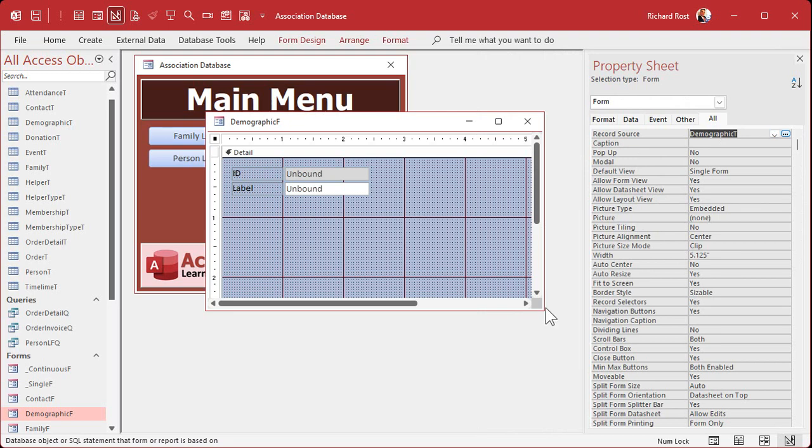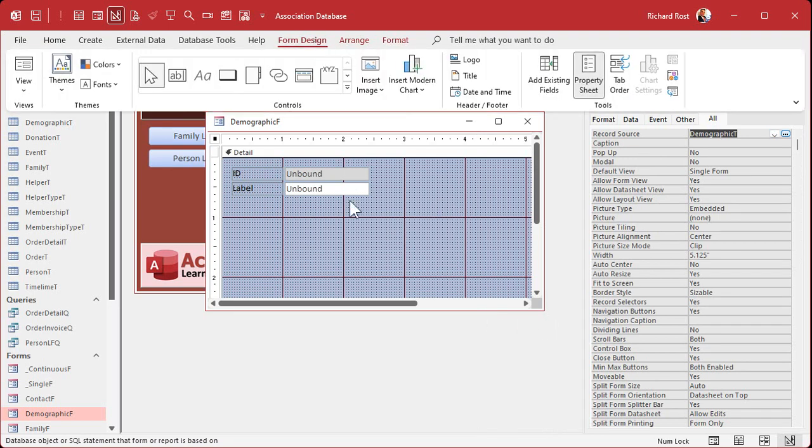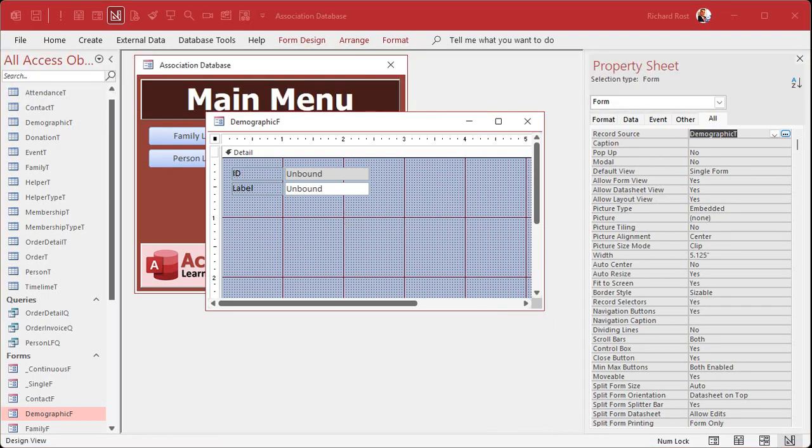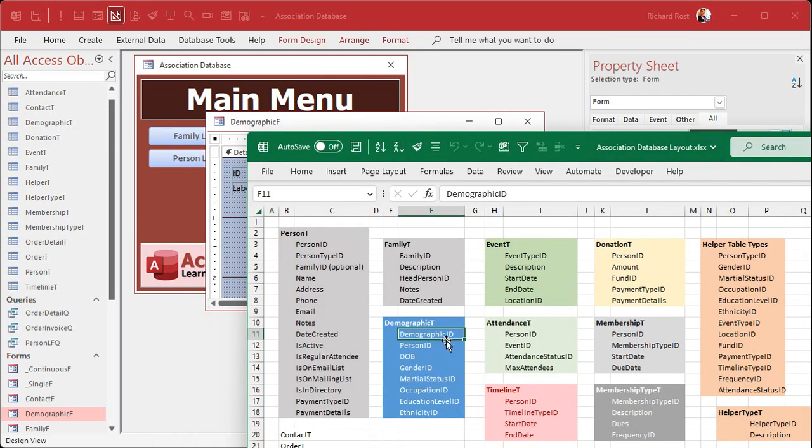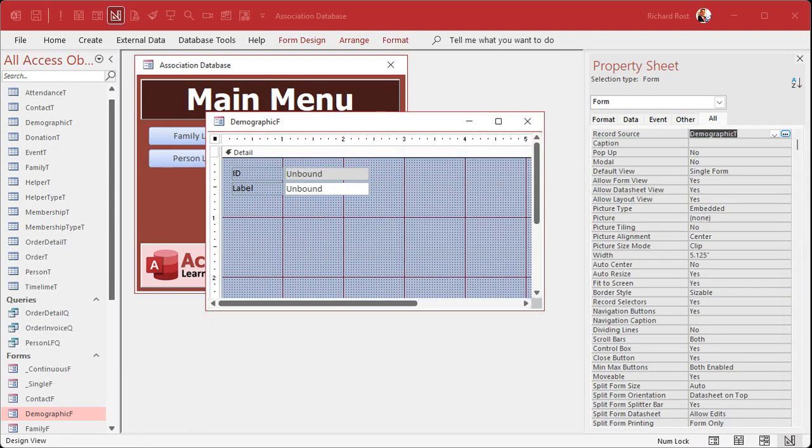Now if we look at the fields, which actually we can look at right here, that's our auto number, which we don't really need on the form. Here's our person ID. And again, we don't really need it since this is going to be a subform. And the subform is going to force that relationship, as long as it sees a person ID. So we don't even need that on the form. So really all we need is date of birth and then a bunch of combo boxes. So let's get rid of the ID.